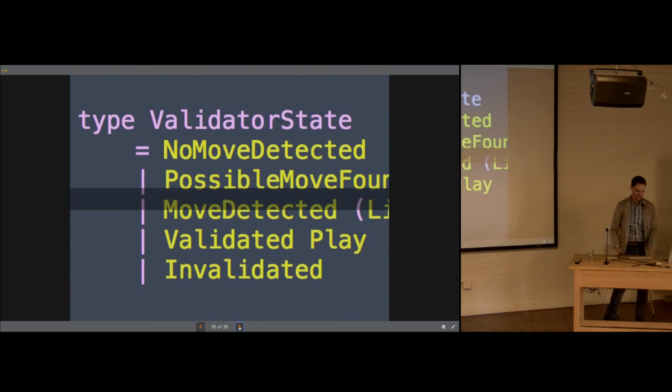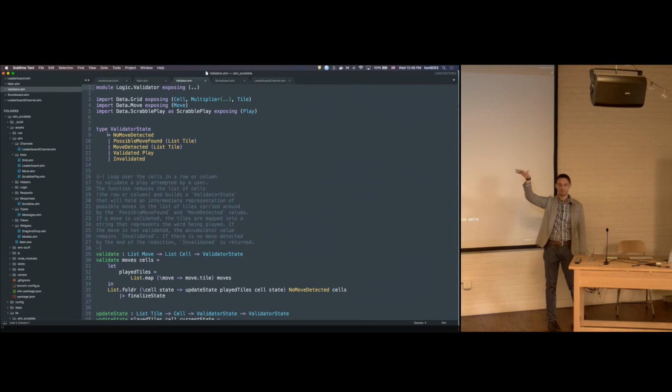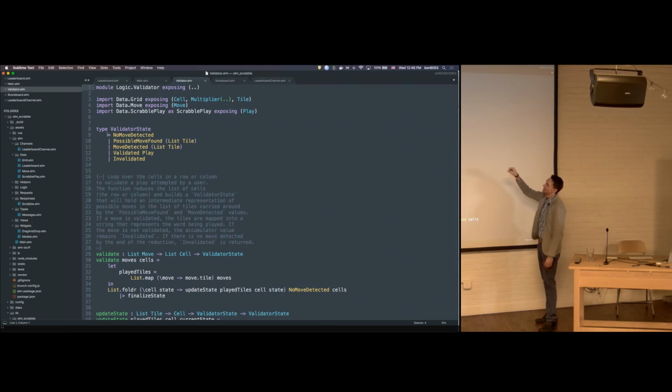All right, so you define a new union type by using the type keyword, and then you give the actual type a name. Underneath of that, you set equal. This is very much like enumerations in Java or a lot of other languages. The difference is they can also capture values inside of them, and they can carry those values around. And they don't always have to be of the same type. So here I'm defining 5 different states that this type can be in.